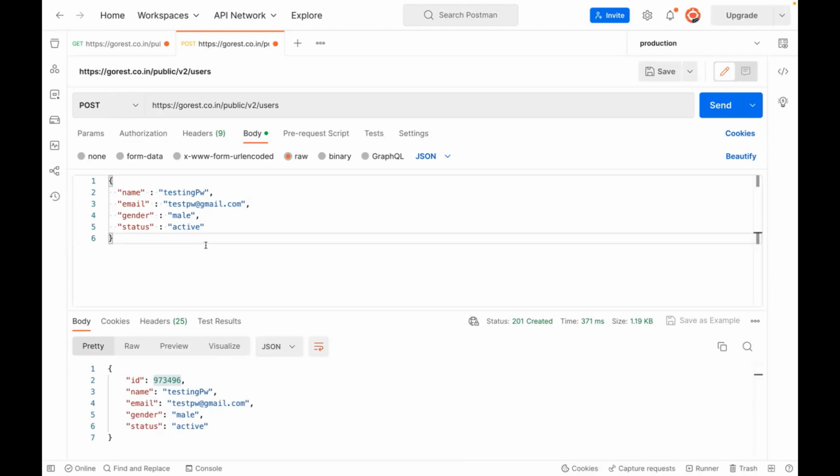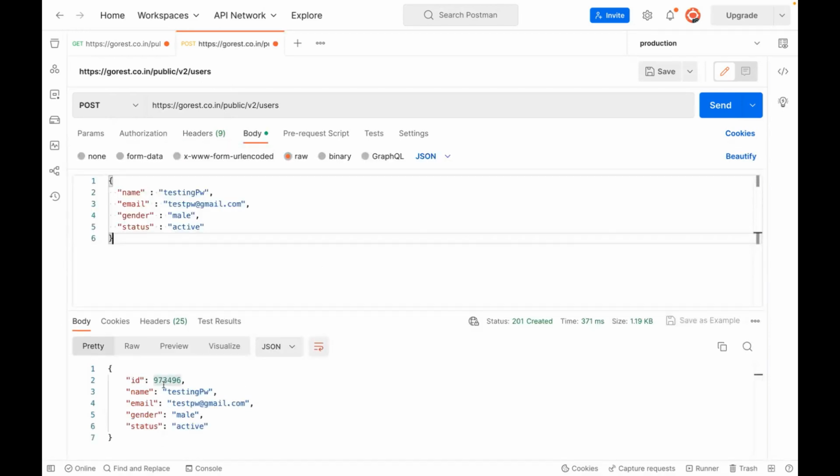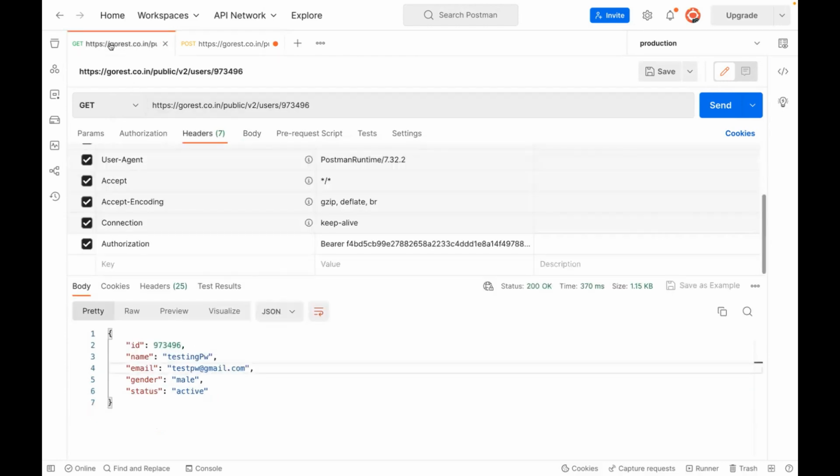So this is how we do the post API testing. First, we create the user and we validate with the get call that the same user is getting created or not. Because you never know, the developer may be supplying a fake ID or some random ID and always saying 201 created, or let's say user got created. So in order to check it properly, we will do a get call with the same ID that got created, and then check whether we are getting the same response or not.